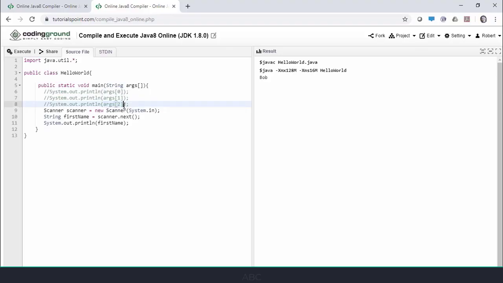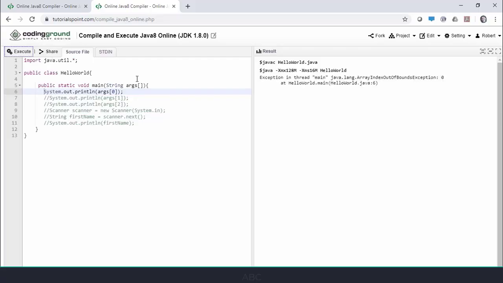Now, if we try to compile this, we're not going to get a successful compile because we're going to get a message that these array indexes don't exist. And I'll show you what I added in a second. But if I'm running this, for example, if I just want to show arg0, I'm going to get this error message.